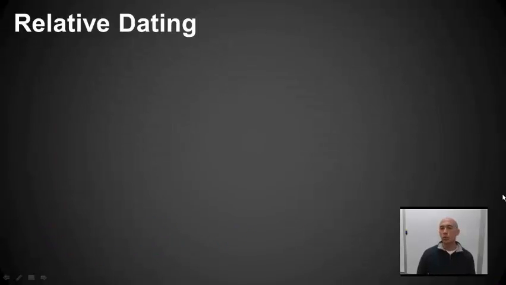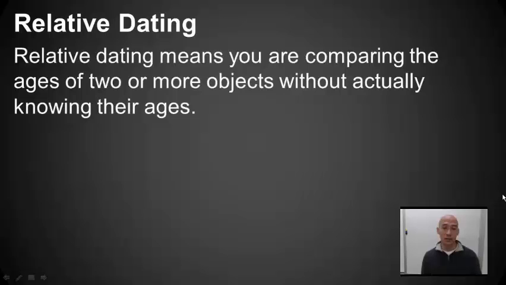Okay, let's chat about relative dating for a while. When we introduced it in the evolution unit, we never really got to the reason why it works and what it does and any of the complications or limitations to it. Today we'll be getting into more of those details. Relative dating doesn't have to be geological necessarily. It just means that you're comparing the ages of things when you don't actually know any of their ages. You might ask how this is possible. That's a great question. I'll try to illustrate it with an example.